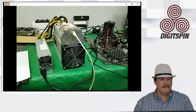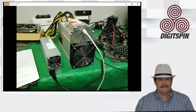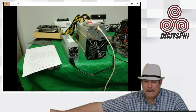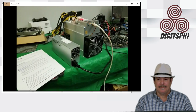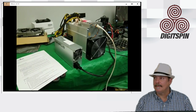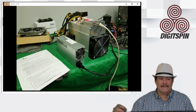Now they have defaults set to run on the Antminer pool, so you're basically running for them for the first few minutes. And the big key here is, don't worry about all this hardware. This is a rig that I'm testing. The big key is to find the IP address, because you need a web browser, and you go to the local IP address on your local area network, open up the web page, and log into the unit, and from there you can configure it.